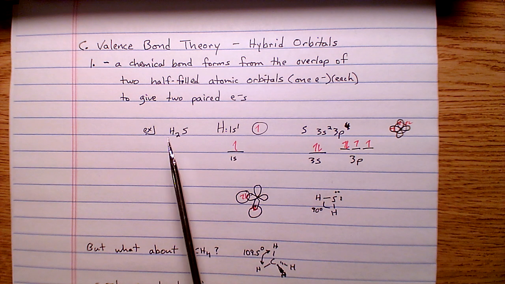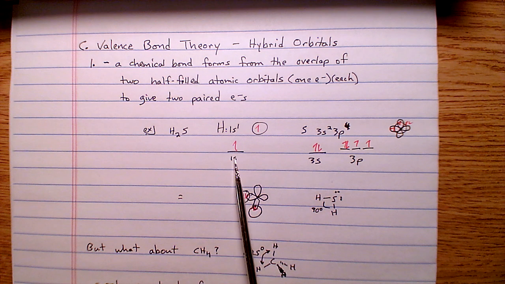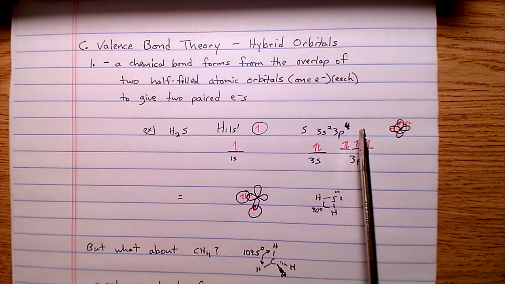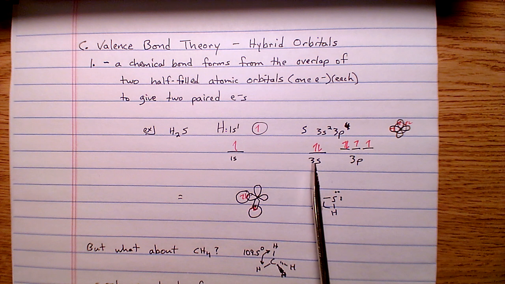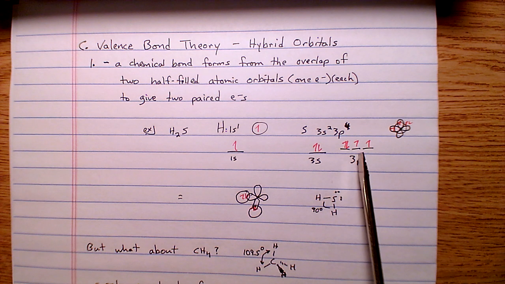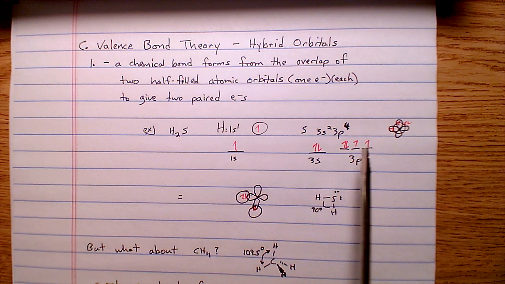Okay, note each hydrogen has a 1s orbital with one electron in it. There's our 1s orbital with the one electron. The sulfur is 2s2, 2p4, with its 1, 2, 3, 4, 5, 6 electrons in it. And the question is, okay, how are we going to form a bond? Well, at this point, hopefully you can see that this sulfur needs 8 electrons around it. It has 6, but it's got this electron here and this electron here that are not paired.